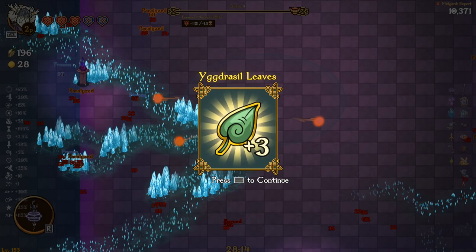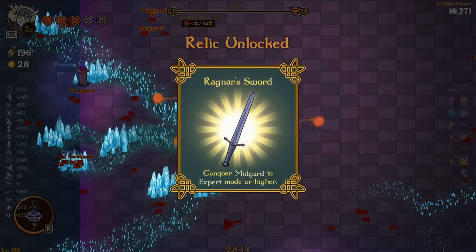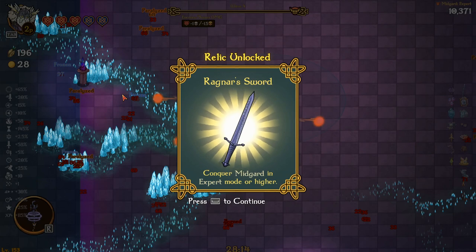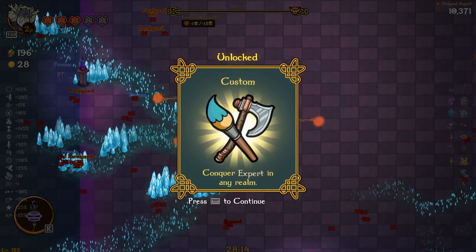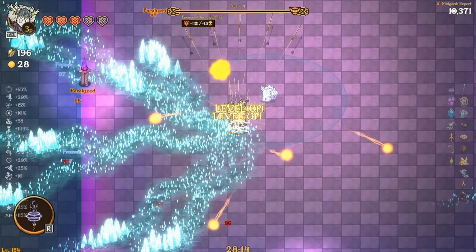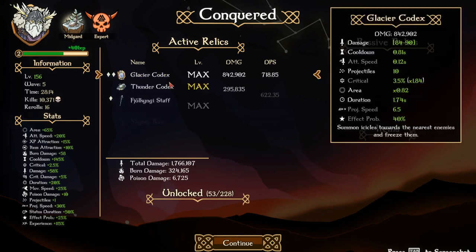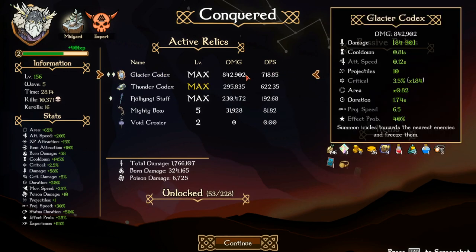We did it. Obtain your first Gnoki badge. Conquer Midgard in expert mode, baby. Holy smokes, dude. Ragnar's sword. Conquer Midgard in expert mode or higher. Conquer expert mode in any realm. Nightmare. Holy smokes, we flippin' did it. Dude.